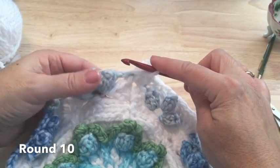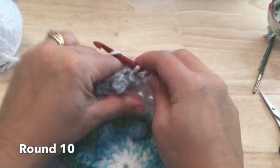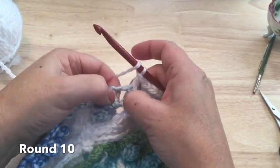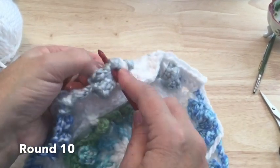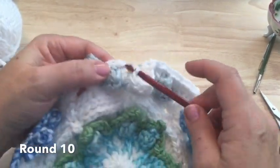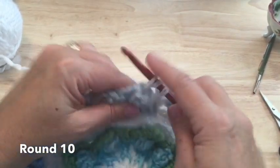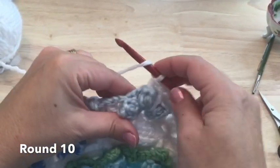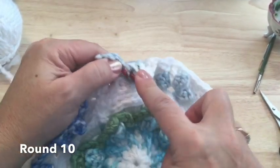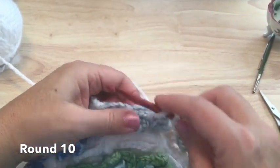Skip that chain two, and then working our sets of double crochet in the popcorn, extended double between the popcorns into that single, working in front of the chain one space, and repeating that. Double crochet in the popcorn, extended double between the popcorns, and double in the popcorn.